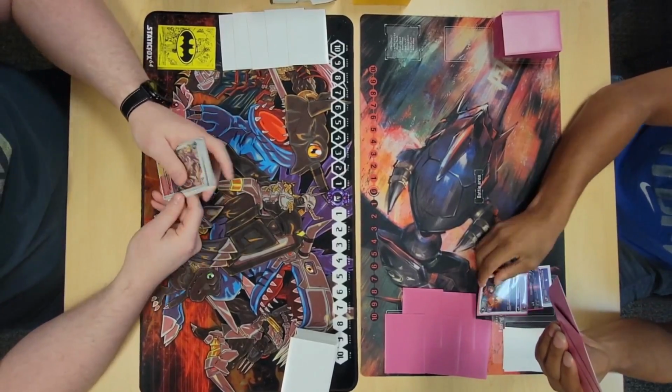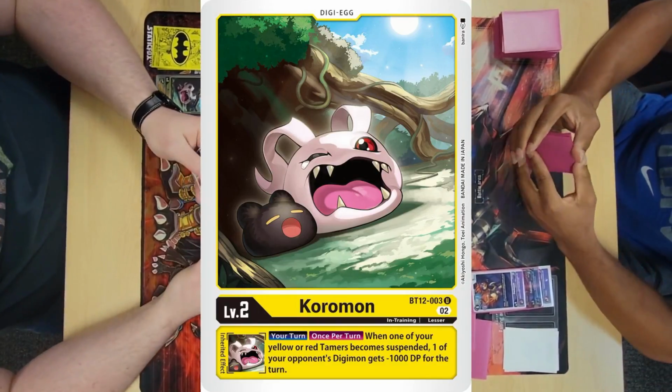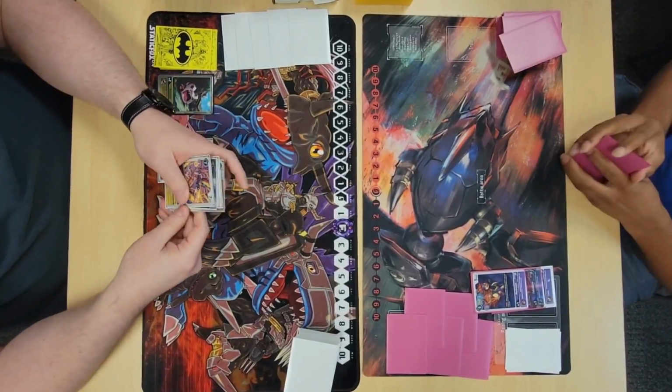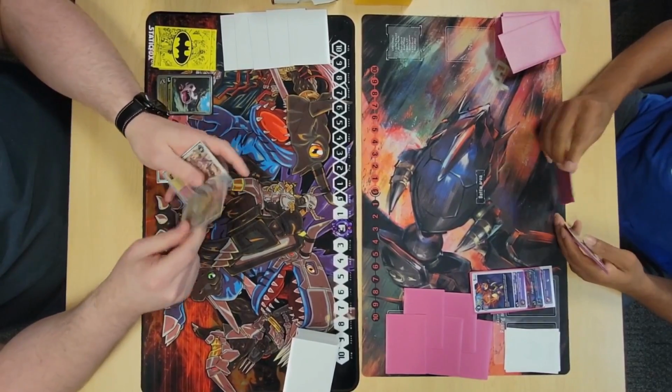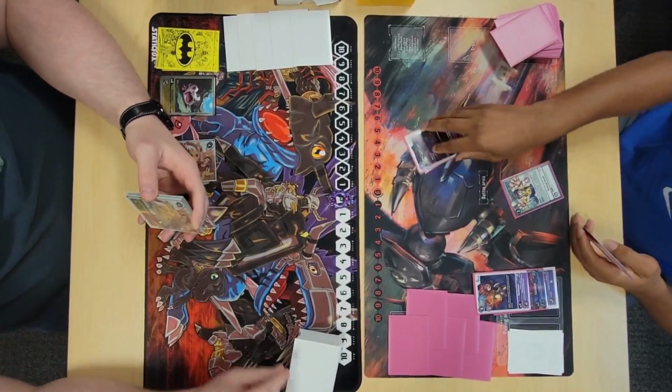Ben starts off by hatching and then evoing into his Falcomon. I hatch my Coromon. And then I hard play my Marcus for 4 to give him 2. So we actually both mulliganed our hands to start this game, so we're being forced to play with our second hand.